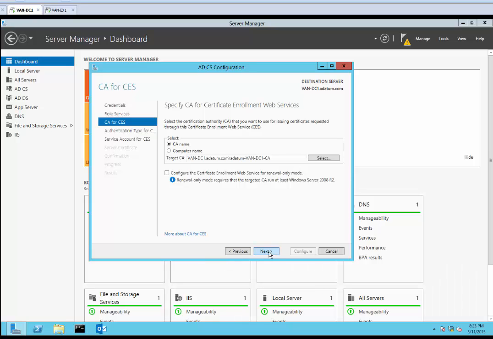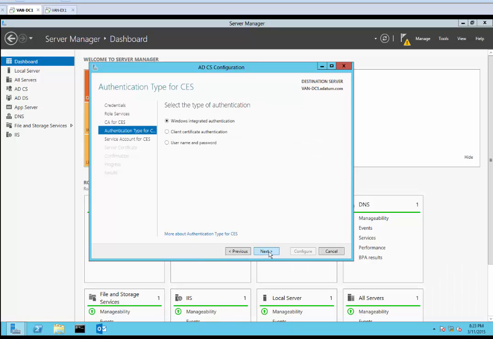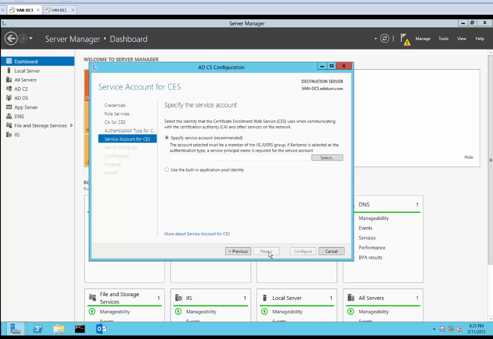Leave it as it is, CA name. Next. Windows integrated authentication. Next. Specify the service account. Browse. Use the built-in application pool identity. Now in a production environment you have to select the service account, but I am not selecting it here. So this is just a demo.